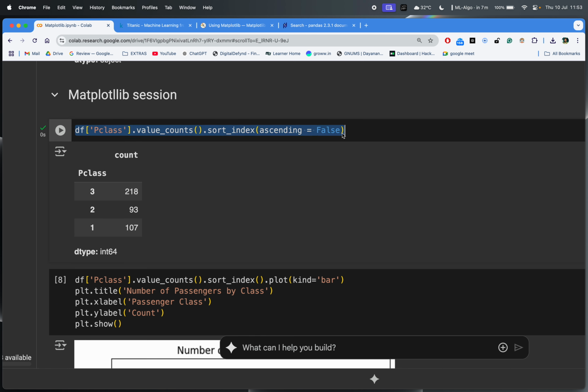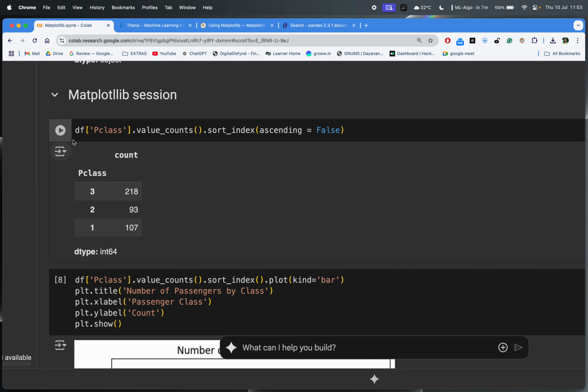See, I'll tell you one thing. Never be ashamed of learning. Whatever, from whom you can learn, just learn. You'll feel a joy. Right now I'm feeling the joy. Because what I learned today is that ascending equal to false is the correct syntax, but you should put one S, not double S. That's it. I got my output. So you should be happy.